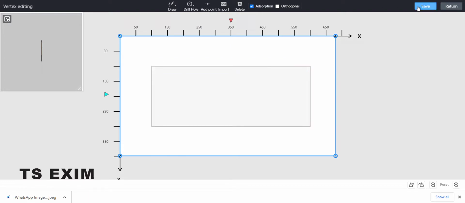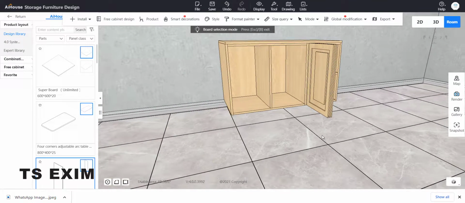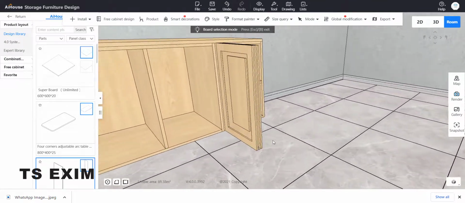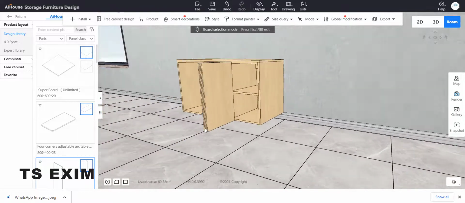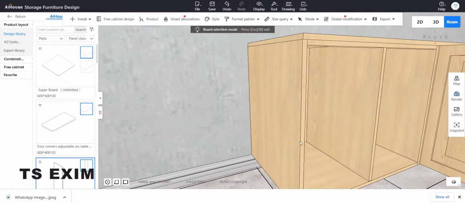Done. Click save. Okay, then you go return. Okay, now second layer is done. So this is how it look like.